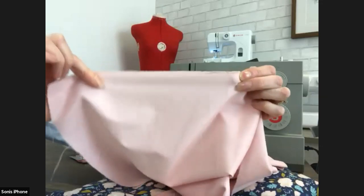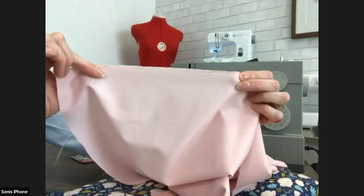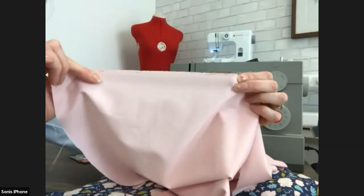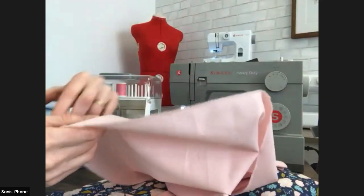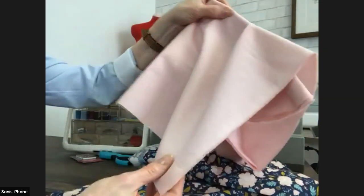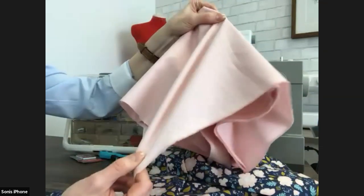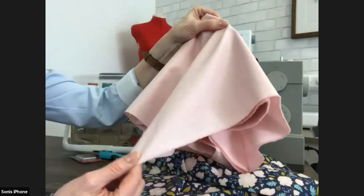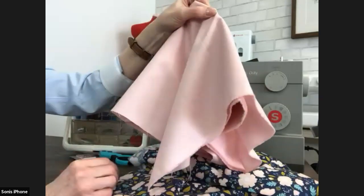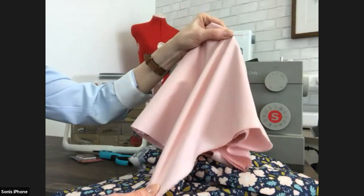I'm pulling on this and it is not stretching. So this is not stretching. This is a woven fabric, okay? If someone talks about bias, if I say a 45-degree angle, basically what you're doing is you're taking the point and then you pull. The bias stretches on woven fabric. So that's what a bias is, all right? So it pulls along the bias, which is at basically a 45-degree angle, okay? These are both woven fabrics.